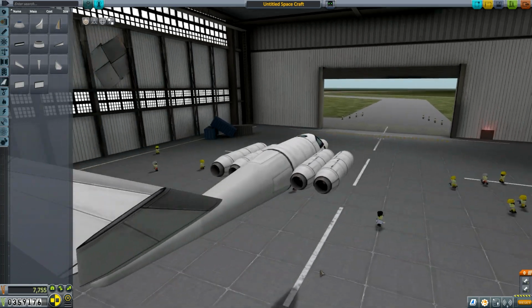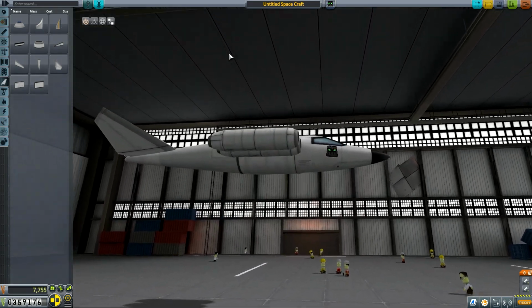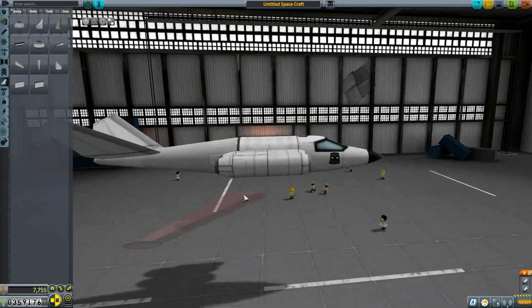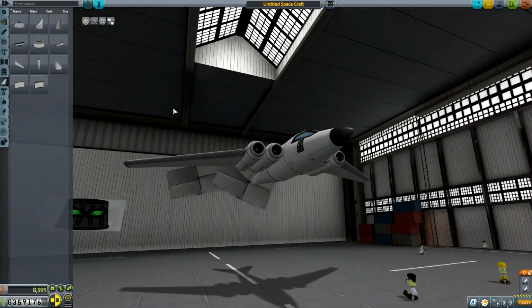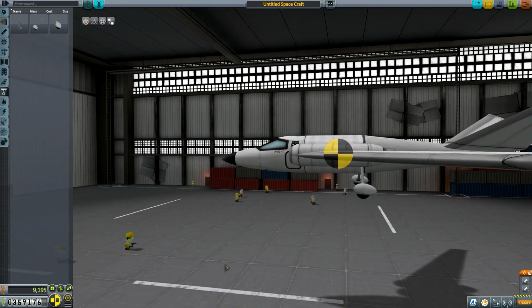So we're gonna put some tail fins on this thing. It's gonna be like a flying fish, almost. Some swept wings. Definitely like a flying fish. This looks nice. All right, where's the center of mass? The center of mass is in front.